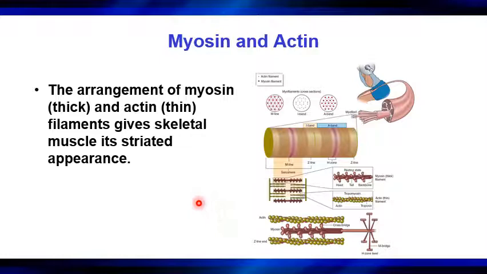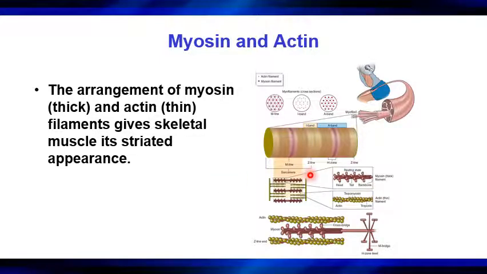Now, there are a couple of areas of interest to note. You'll sometimes hear them called the A band and the I band. The A band contains the myosin, and that's the darker structure. The I band is the lighter one, which contains the actin. There's also the structure called the Z line, which you can see on here as well. This is the Z line right here.